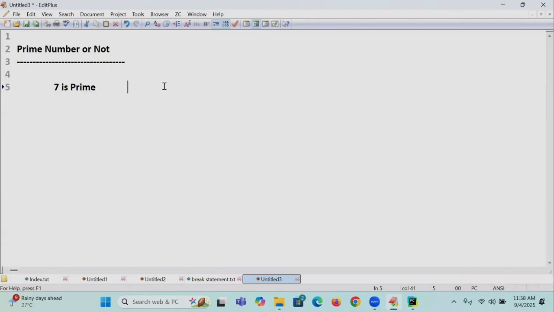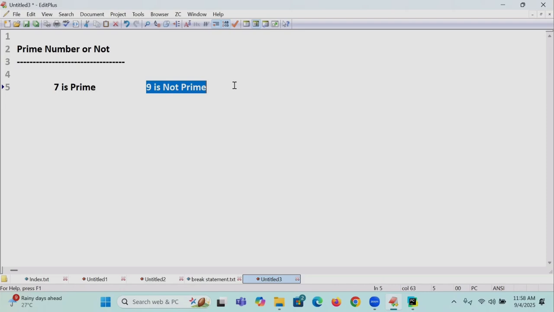So 9 is not prime. When any number is divisible by something other than 1 and itself, that is called not prime. If the number is not divisible by any of the numbers lying between 1 and that number at all, that is known as prime.